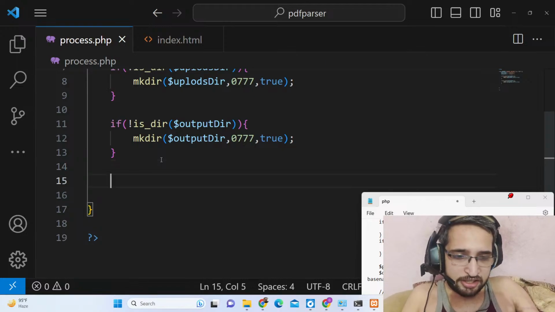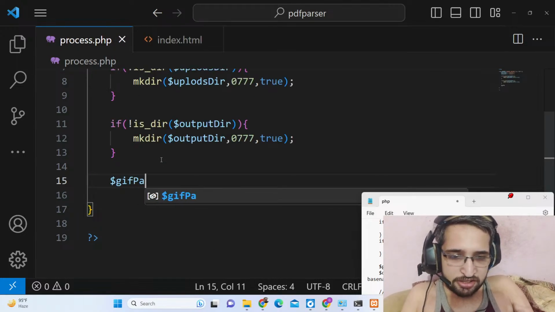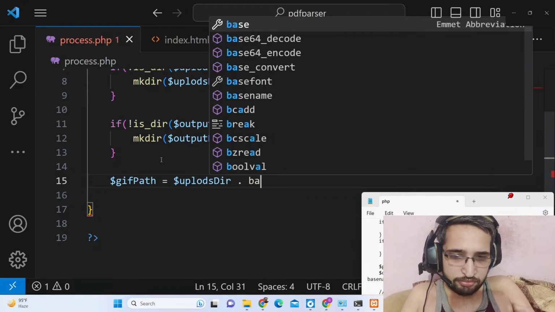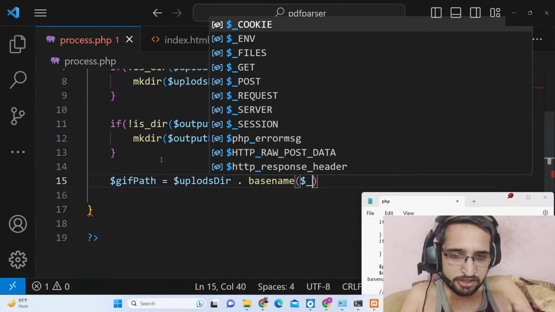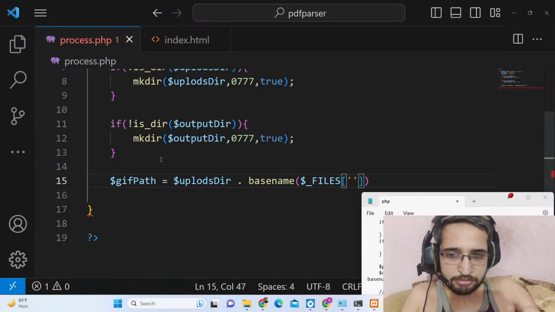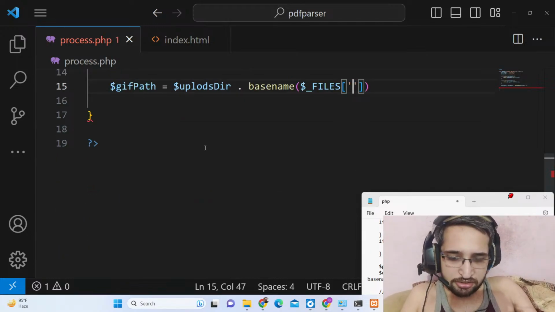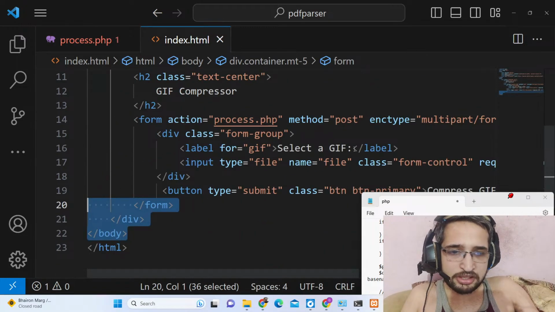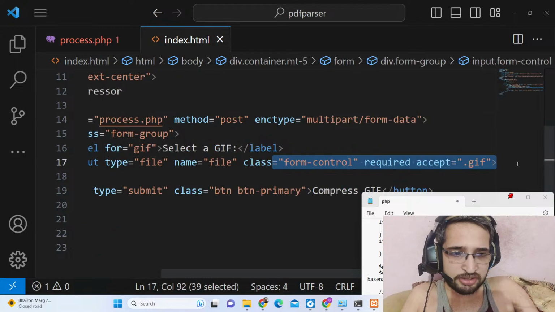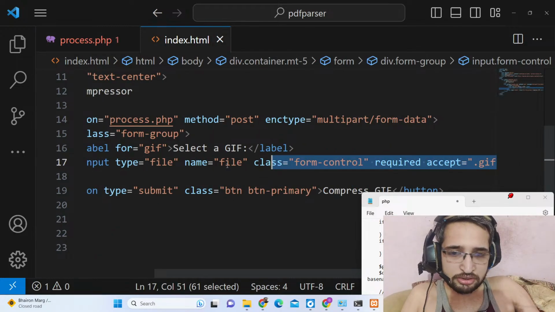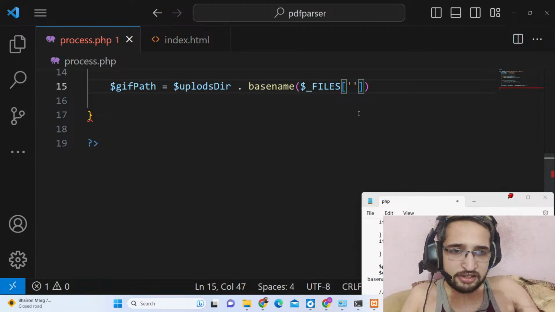So right here, guys, after creating the directories, you will now say where to store the files. So we will be storing them in the uploads directory. Here we need to provide the name parameter. Whatever name parameter you have given, we have given this name parameter, which is file. So this needs to be file here, and then followed by the name. So this will basically get the file name.